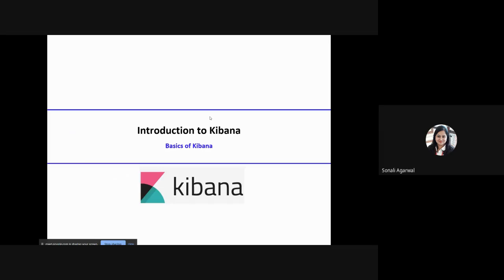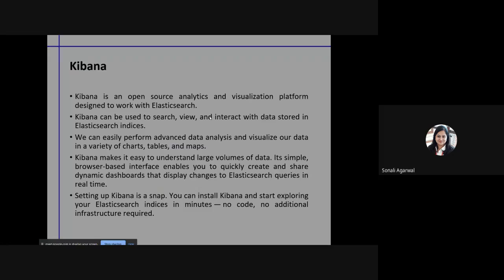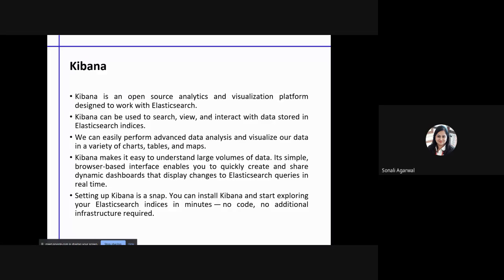There are other supporting tools also which can be utilized as information retrieval features. One is Kibana. Kibana is a visualization platform. So whatever results we extract from Elasticsearch, by efficient integration, we can show it in a very interactive way, through visualization.